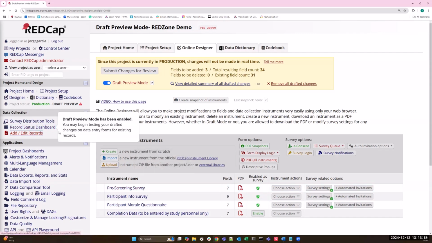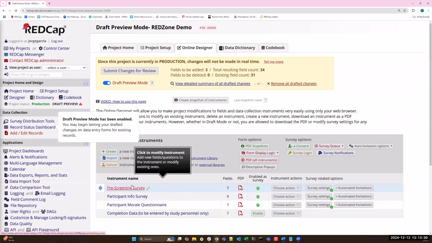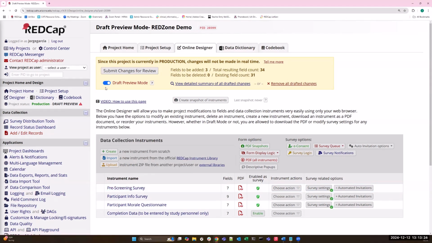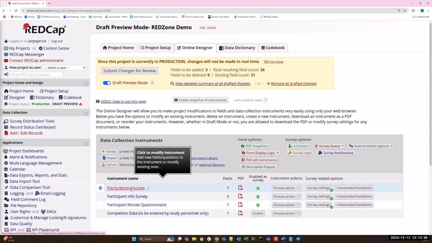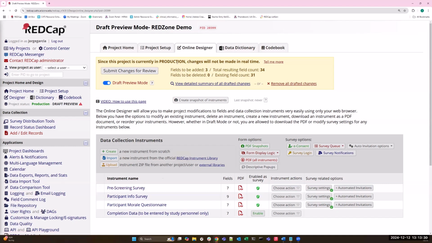They cannot add records or delete records. No, no, just fields. Yes, even if you're in this draft preview, you can still add other fields or other questions or anything like that. So you've added a field, then you turn off draft preview mode. Does that field disappear? No, sir. It'll stay there.